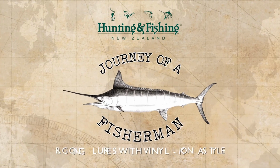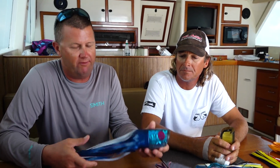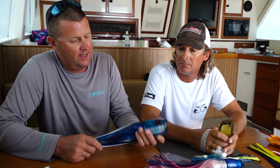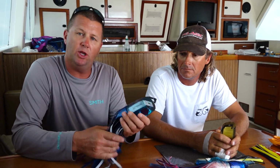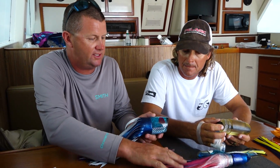Keep going. One interesting thing when you're fishing in Kona, you notice a lot of the lures have got vinyl skirts, and there's a lot of positive reasons for doing that. But we're really lucky here. Kevin is actually going to give us a full demonstration on how to put vinyl skirts on your lures. So this is going to be pretty interesting. Kevin, what's one of the main reasons for having vinyl skirts as opposed to the standard rubber?